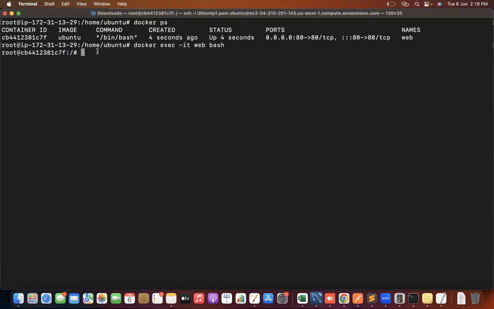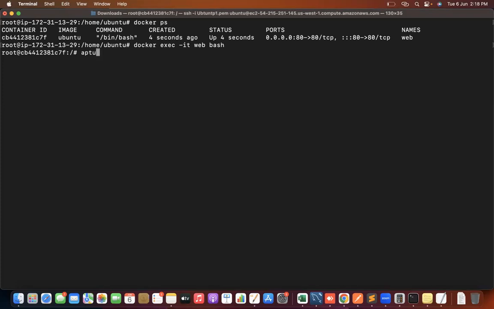Inside this particular container, say for an example, I'm going to install one Apache server. How to install the Apache server, guys? apt install Apache 2. Yes.